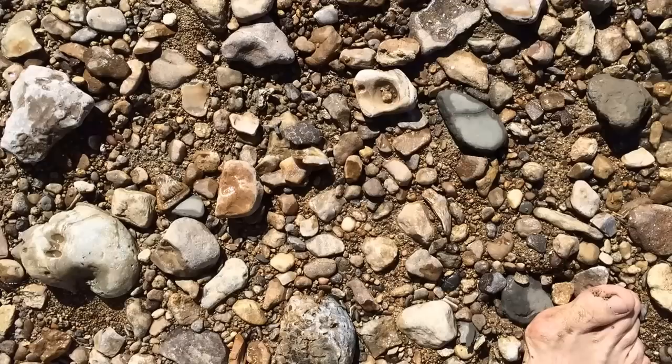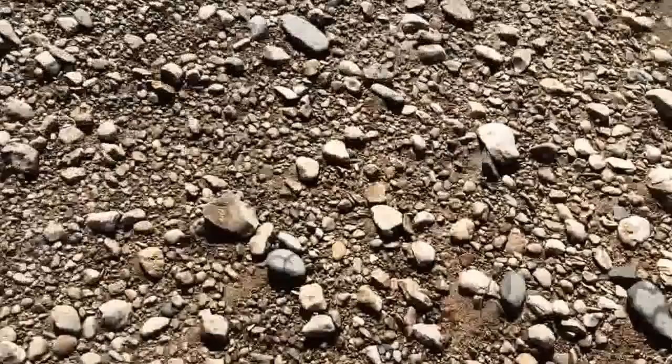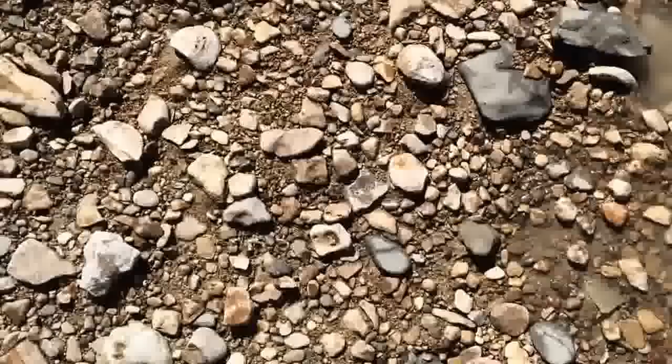Okay, let's see if I can get this recorded without the wind whipping too badly in the background. One tip that I have, when you're near water and you've got dry gravel, a lot of time, at least around here, it gets real light colored and everything. For me, that's hard to really make much out. So what I did, I splashed water from right here up onto the gravel bed. And right away, I found that little guy right there. He was just like that.